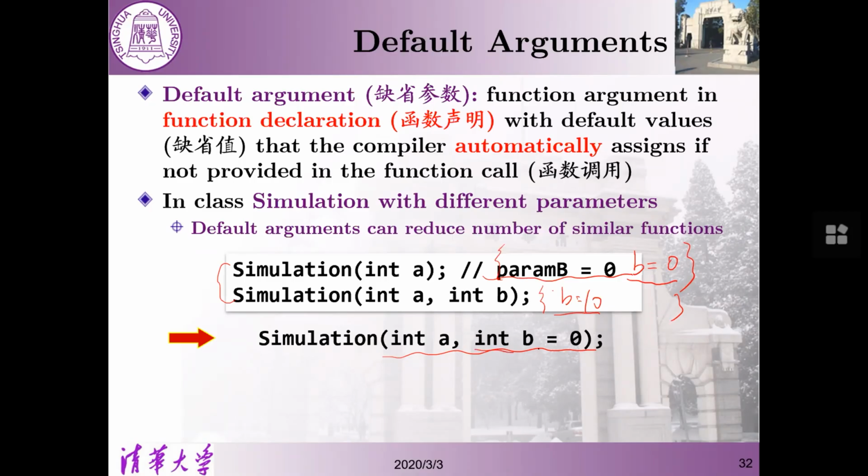The users can either use this one. If the user calls the function in this way, then the default value is used, and this function body is used, right? If the user calls the function in another way, for example this way, then this one is used. So we can combine these two function bodies, which are very similar. The only difference is the value of b. Then we can call this in this way, and combine the two functions into one.